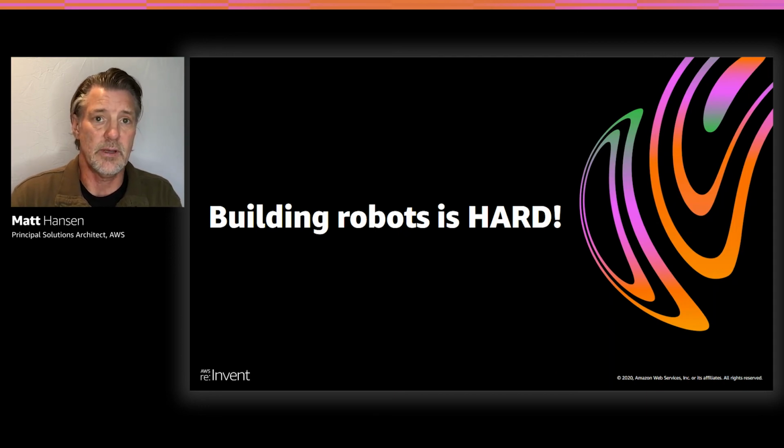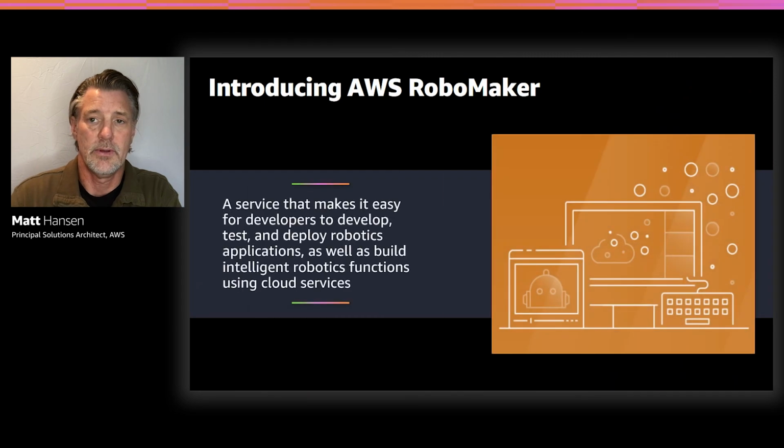So AWS Robomaker and ROS are together going to help make building your robots easier. AWS Robomaker is a service that provides enterprise-grade availability with built-in system checks and a managed ROS and Gazebo software stack, which gives you reliable simulation and makes it easy to develop, test, and deploy your robot software.